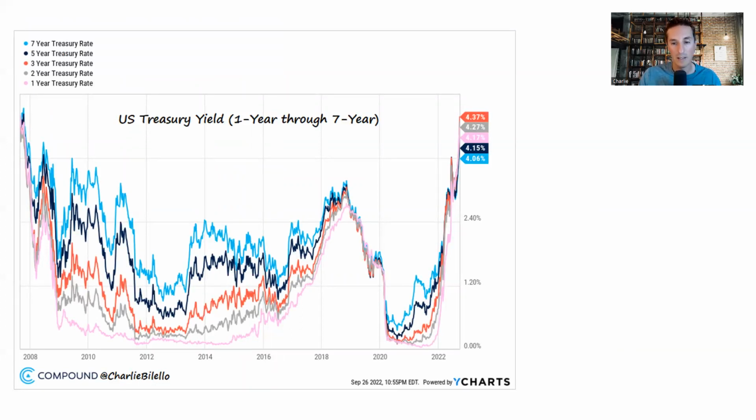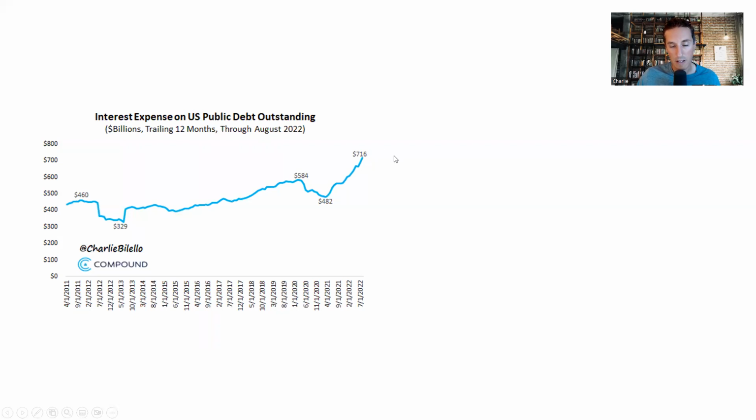So as these government bonds mature, they have to issue new debt at higher interest rates. That causes higher interest rate expense. And so this number here is expected to continue to increase. It's likely to be over $1 trillion as we enter 2023, if we're looking at a rolling 12-month period. So at a certain point, this is going to become problematic, and there'll have to be a debate about what to do about it.